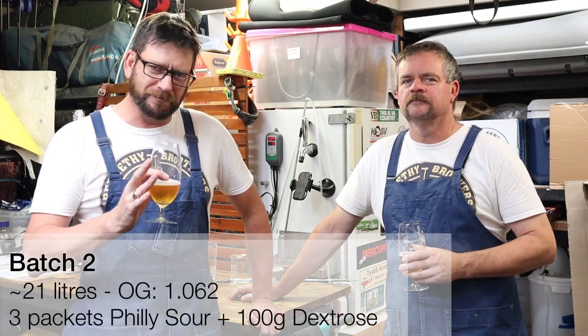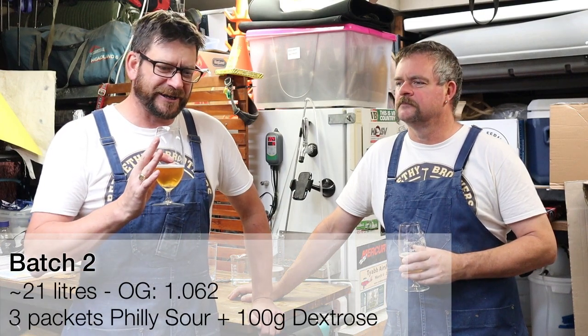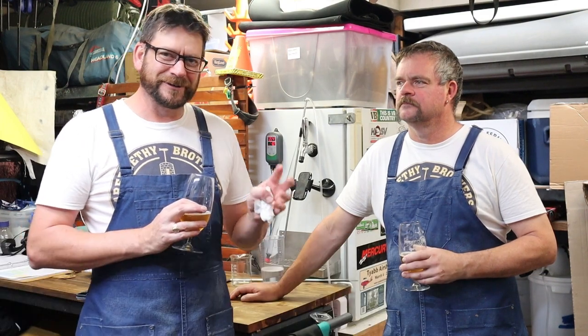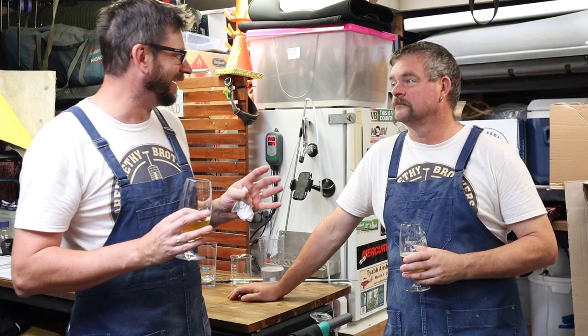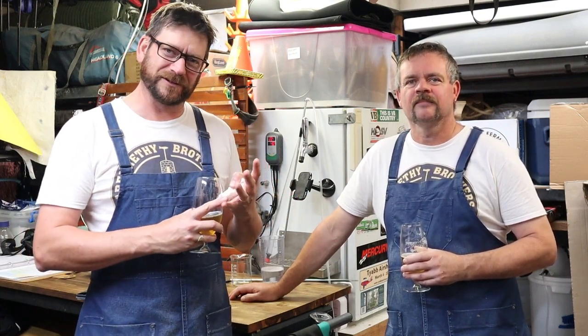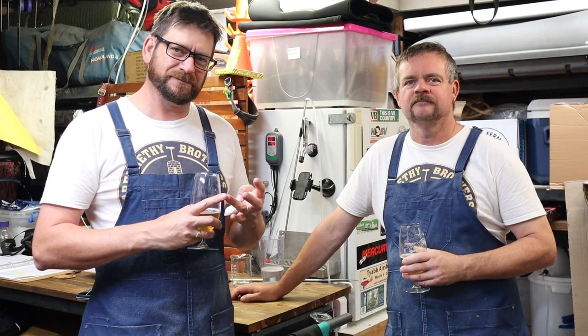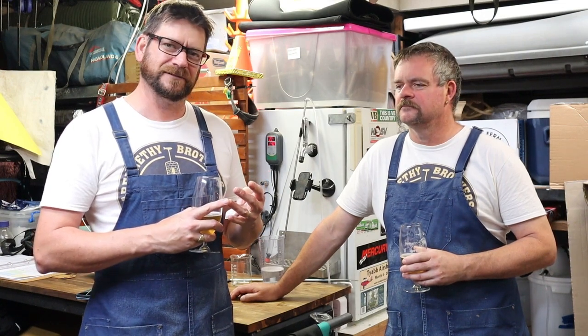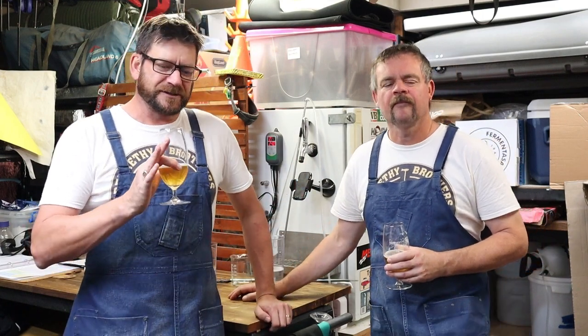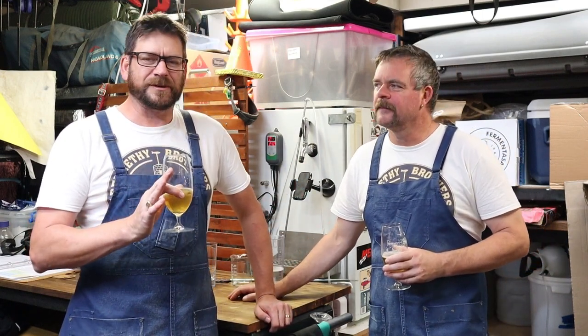Batch number 2, we're going to mix it up. We are going to use Philly Sour. So this could taste rubbish, mind you. Oatmeal Stout, 3 packs of Philly Sour. We'll add some dextrose to that as per the gozes we did. So we want something different.